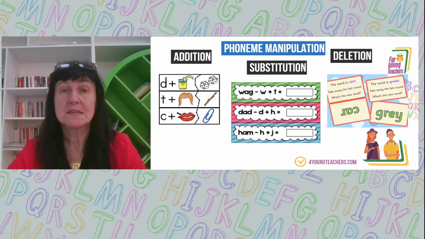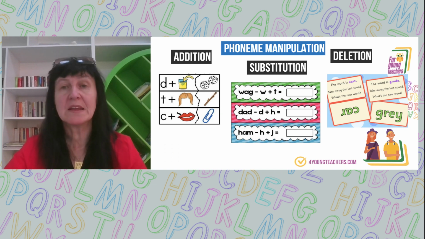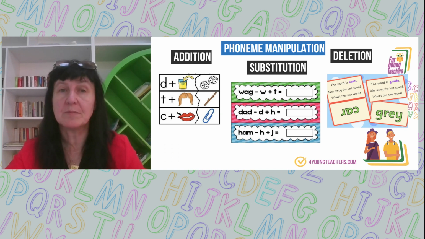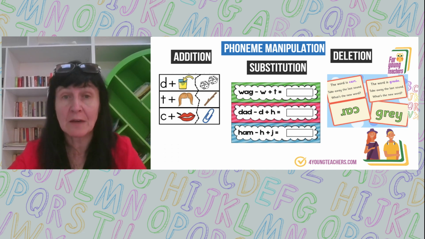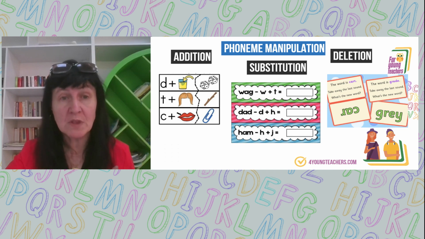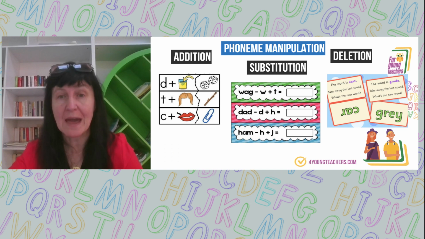More advanced skills of phonemic awareness include phoneme addition, deletion, and substitution, all three of which are considered phoneme manipulation. Phoneme manipulation is generally more challenging than segmenting and blending phonemes. Manipulation requires students to hold phonemes in their working memories long enough to isolate a specific phoneme, add, delete, or substitute, and then blend the phonemes back together to form a new word.